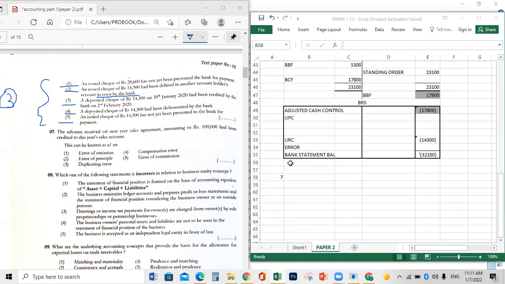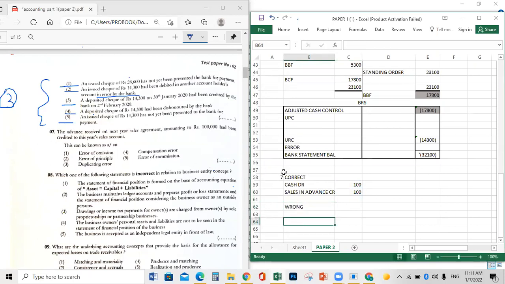Liability. What is the correct double entry when you receive money for the next year? You receive money. What happens to cash? Increases. Debit side, 100,000. And then where do you credit? Liability. Yes, the sales in advance. It's a liability, guys. You have to credit your sales in advance account. It's a current liability. But what have they done? This is the wrong one.